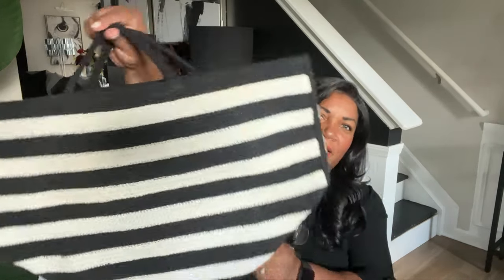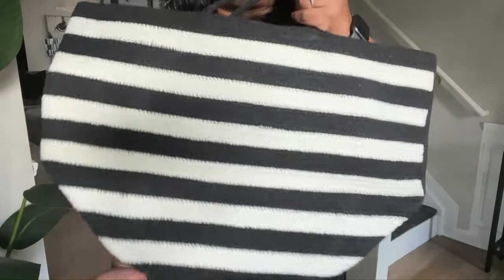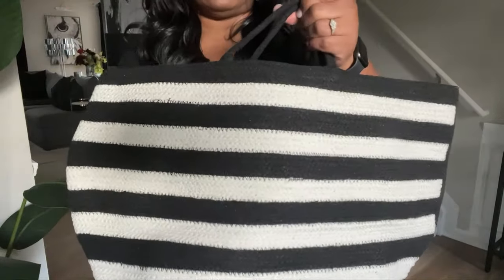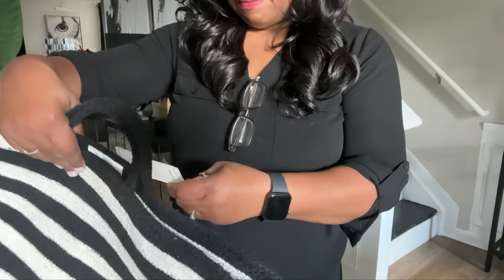Now to H&M Home. I told you guys previously that I saw a bunch of things I wanted from H&M for Christmas, and I also picked up a few other things. One of them being this tote. I am a lover of black and white — look how big this is! I travel for work and I thought this would be perfect as a travel carry-on. I don't remember how much this was, but I will put up the pricing. I absolutely love this — just a great little tote to carry things around in.